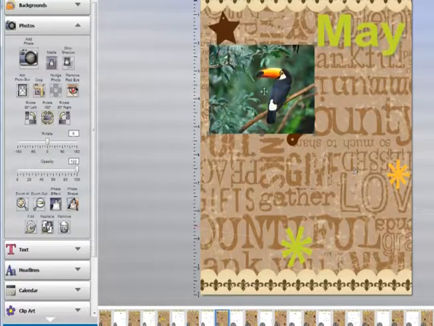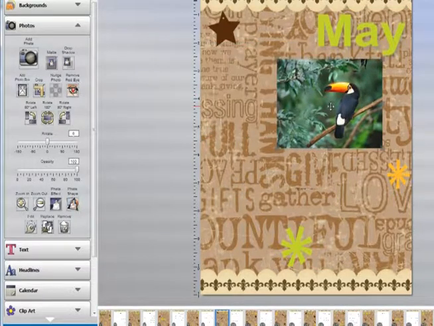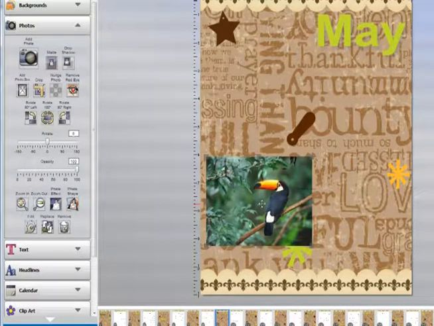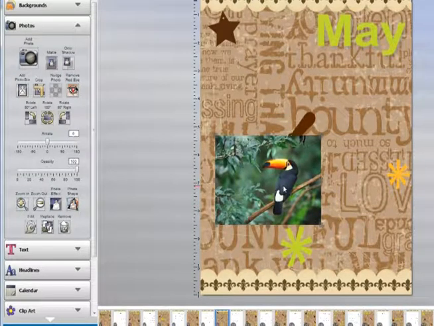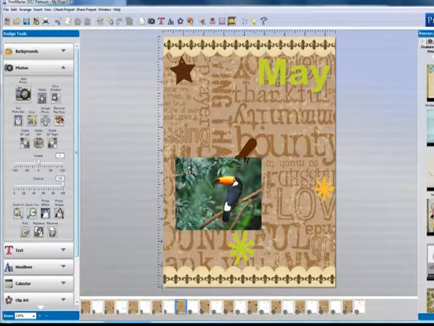To move the photo, click on it and drag it. When you let go of the mouse cursor, the image will be placed on the screen. You can also use the Nudge Photo button, which will let you use the arrow keys to move the photo around.